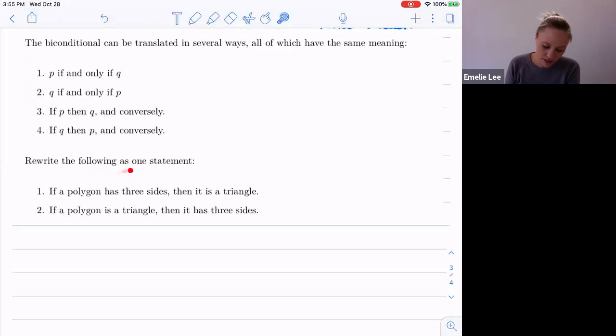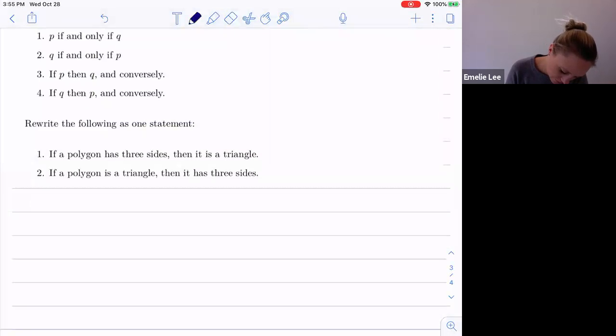So we're going to rewrite the following as one statement. If a polygon has 3 sides, then it is a triangle. When did things get so simple all of a sudden? If a polygon is a triangle, then it has 3 sides. So here we're saying, okay, let this be polygon has 3 sides.